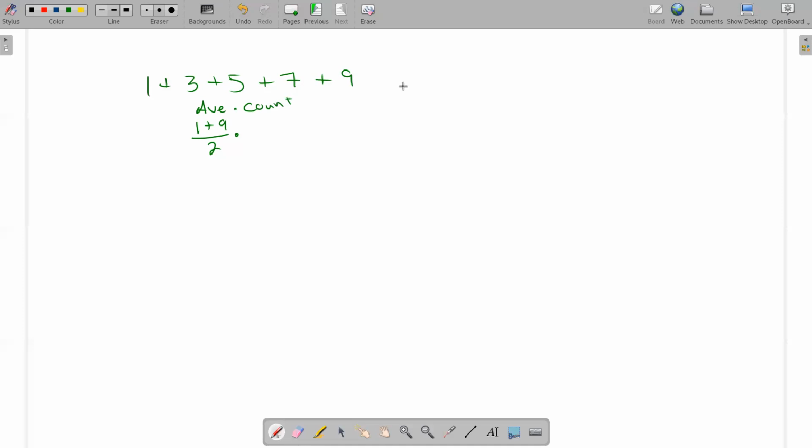okay, now counting these is going to be a little trickier because they're missing some numbers, but I can see there are 5 numbers here. So there's my count. 1 plus 9 is 10, divided by 2 is 5. 5 times 5 equals 25. So this list of numbers should add up to 25, and we can double check that. The 1 plus the 9 here gives me a 10. 3 plus 7 gives me another 10, and then there's 5, and so I can check this does add up to 25. So this is kind of a shortcut to adding up a list of equally spaced numbers. And again, it doesn't matter how far apart they are. Now I want to extend that to another pattern you may have seen before.